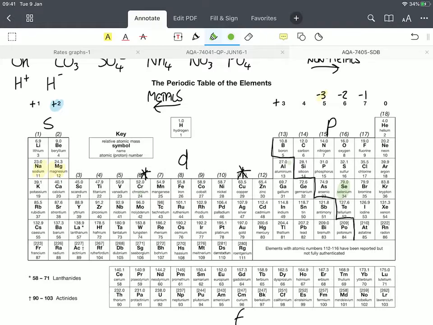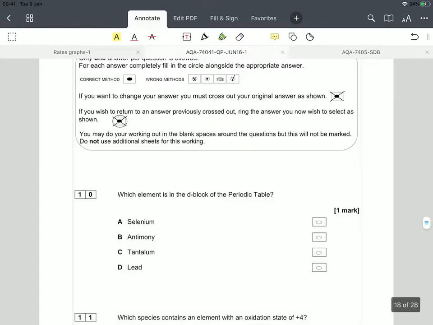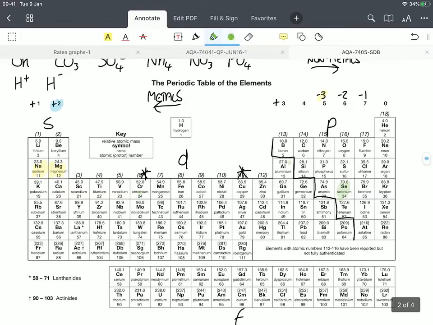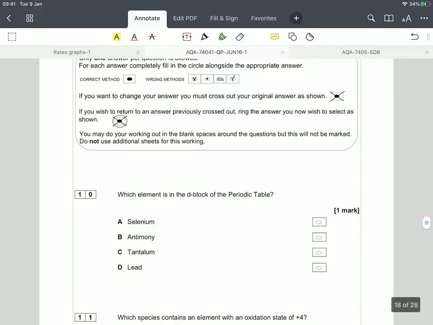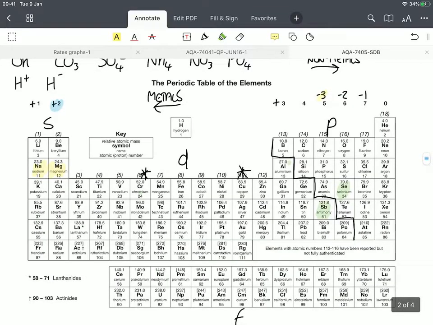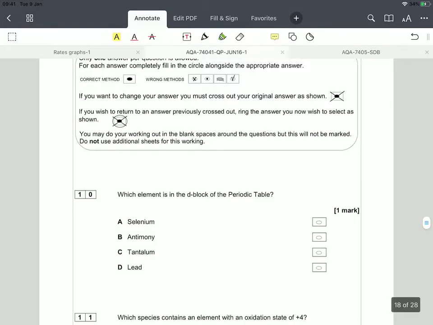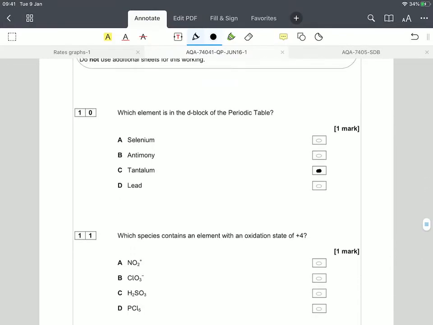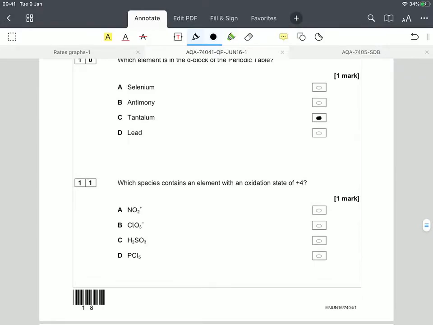Okay, what was the next one? Antimony, alright. Symbol for that is SB. Not necessarily going to know that, but you'd find it if you looked long enough. So that's a P block element as well. Tantalum, let's look for the symbol TA. There it is. And boom, answer, right? We're not going to even look at lead. What's the point? We know that tantalum's in the D block. That can be the only correct answer. That'd be a waste of time to look at lead.